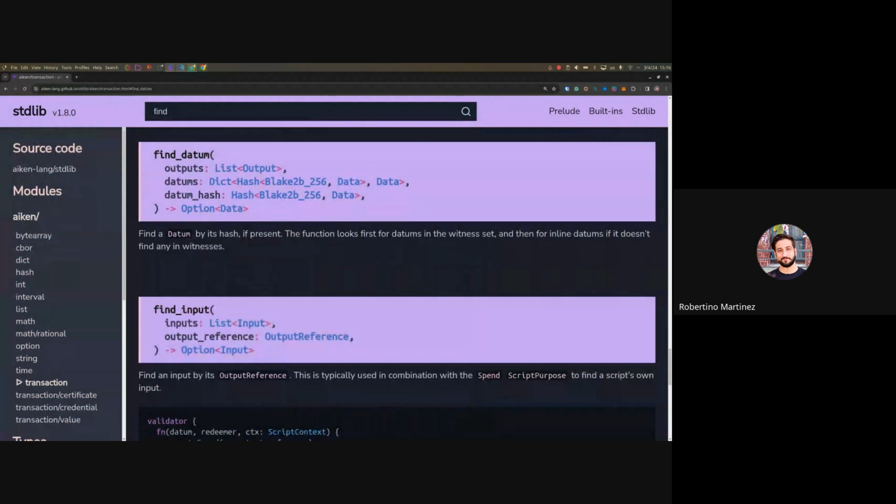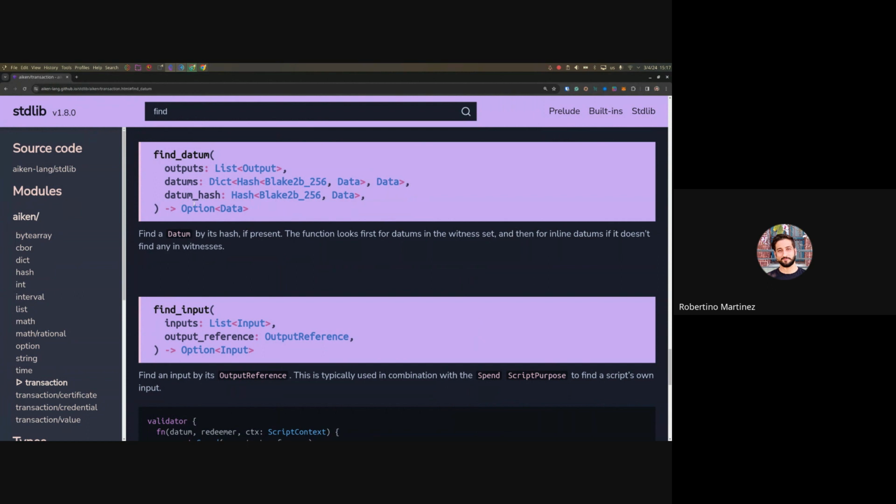Find datum takes a list of outputs, a dictionary of datums and a datum hash, and returns an optional value. It tries to find the datum, and if it finds it, awesome, good. If not, the hash doesn't correspond, like the datum wasn't provided in the body of this function.